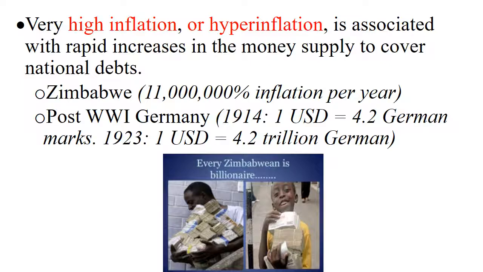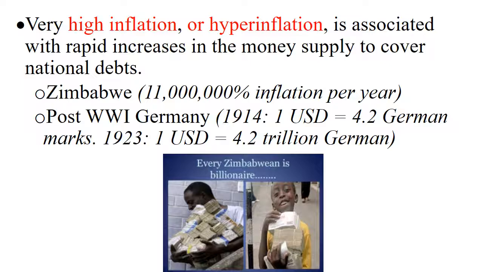So the leaders of Zimbabwe were trying to buy out a lot of the farmland. They wanted to nationalize that system and have it be controlled and taken over by the government instead of individually controlled by farmers. They printed huge amounts of currency in order to buy out those farmers, which of course means that the payment that they received would become worth a lot less. When there is so much more of your currency, the value or the purchasing power of it falls. So everybody needed more money. So this picture that every Zimbabwean is a millionaire is a joke, of course, because they weren't actually getting paid more. Everything actually just cost that much more.